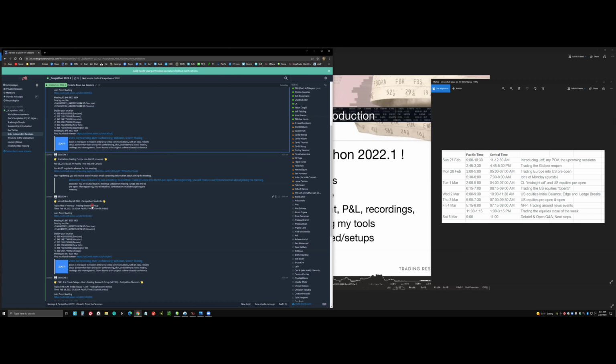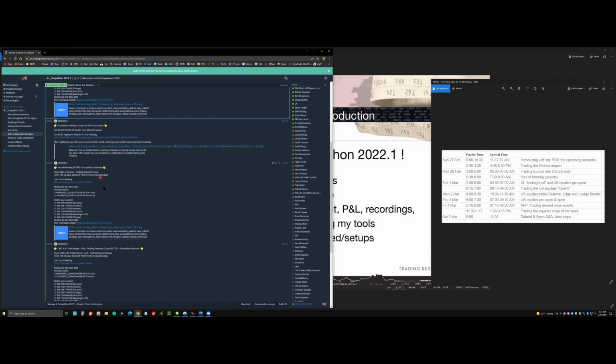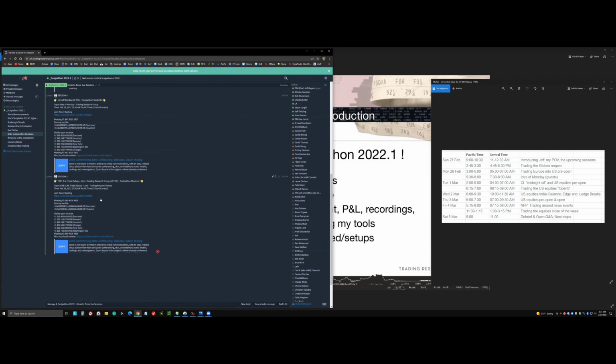And then the Ides of Monday is another TRG event that you're invited to. And this is how to join that. And then I will be trading live the initial balance for an hour. And I do that at this time. And again, this is a TRG meeting. And I note that. And so you have to use these instructions to join.